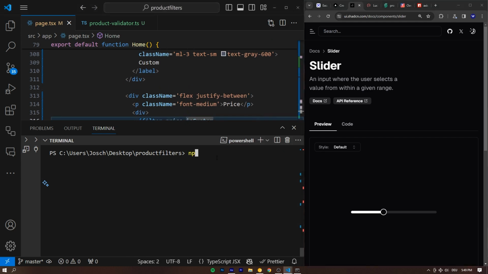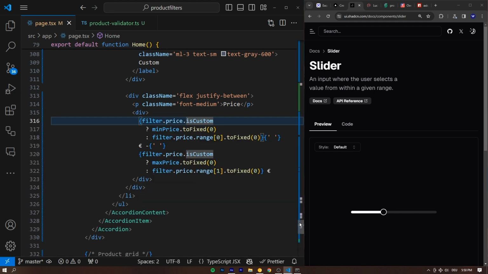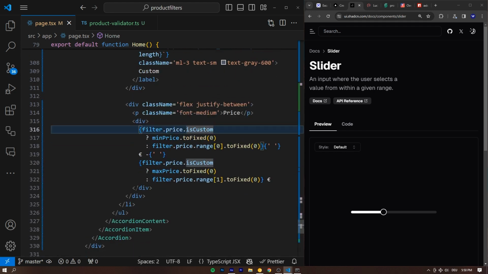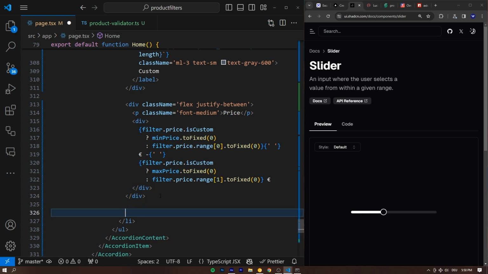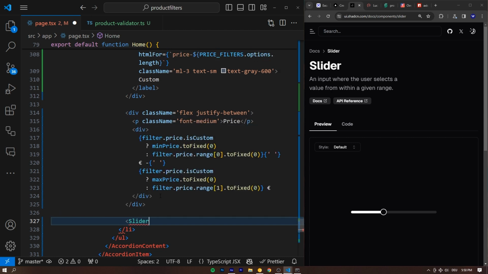The way we install it is by using npx shadcn-ui add latest add slider. Hit enter, that's going to install the slider for us. And once that's done, you're going to see it's actually very, very easy to use in our application. Perfect, it's done. We can already start back up our development server, and then let's go down right here, and then with 1 closing div, 2 closing div, but still in the li element, let's use the slider we just created from our custom components and not from Radix, right?